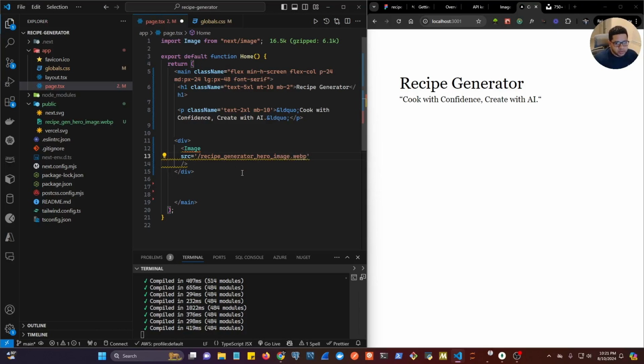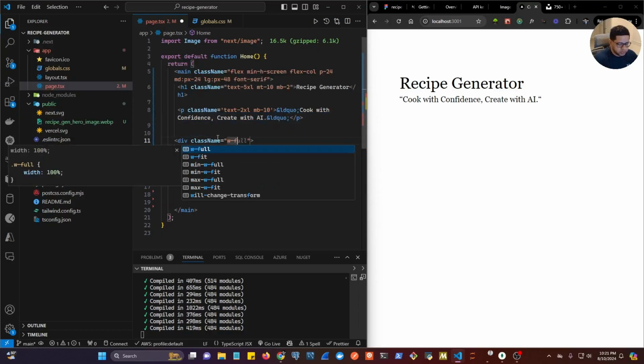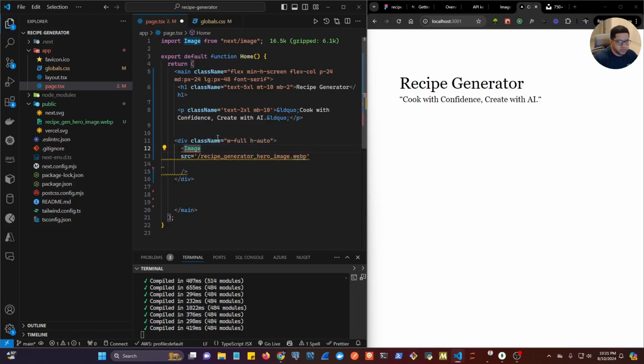In here, we need a few things. We have the src pointing to the image. And then we're going to need to set, in order for this image to fill up the div here, on the div, we're going to set the class name to w-full. So we go with the width, and the height, we're going to set it to auto for more responsiveness.